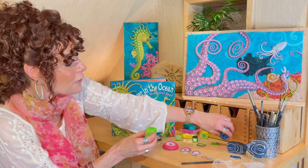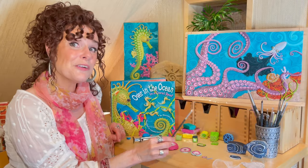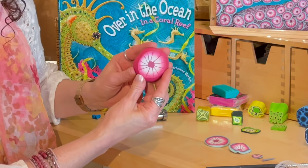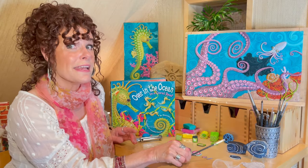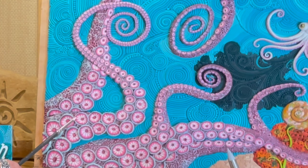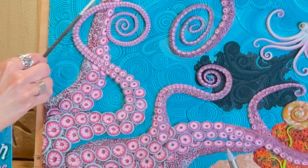Let me give you another example. You can see here my mommy octopus — notice its suckers. All of these suckers I created from polymer clay. I started by making a very large cane with that pattern inside, and then very carefully I started to roll it out, making it smaller and smaller. I cut those pieces and placed each sucker on one at a time, and you can notice how they start out very big and gradually get smaller and smaller.